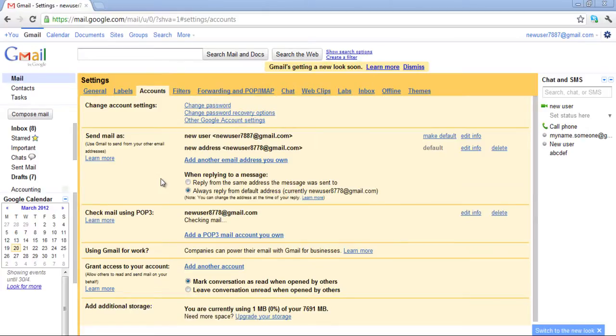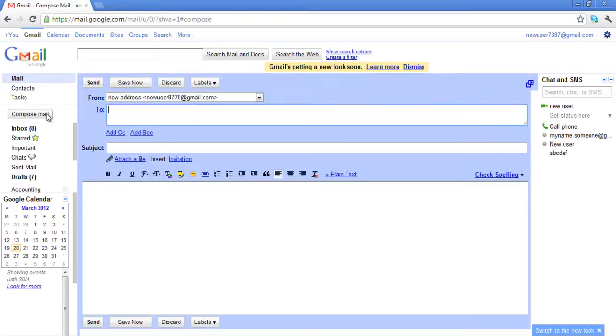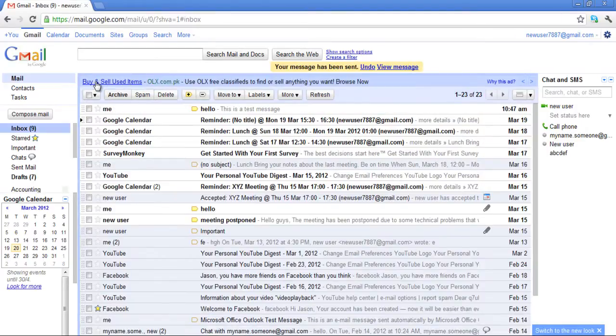You will be taken back to your Gmail settings page and you can see that the mails are being checked. It takes around half an hour to fetch 1,000 mails, so you should wait for a while before checking your inbox. We can test whether the emails are being forwarded or not by sending an email to the address which we just added. As you can see in the video, the email was fetched.